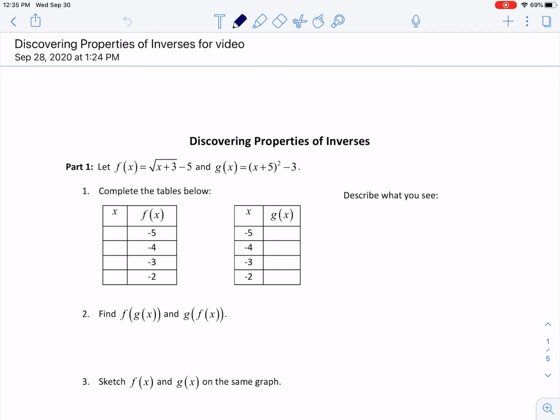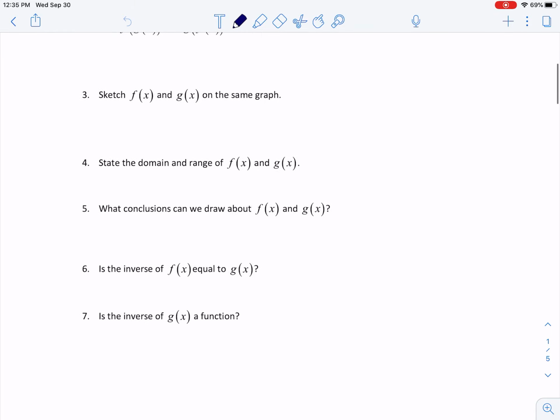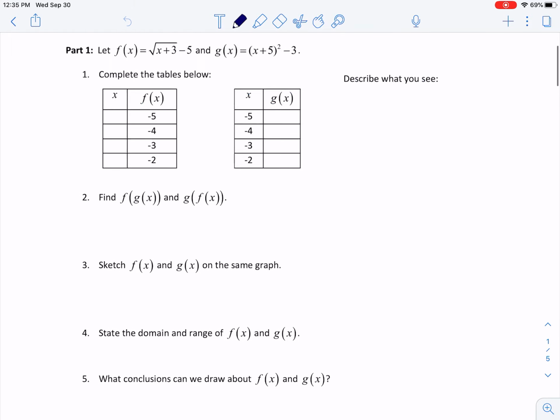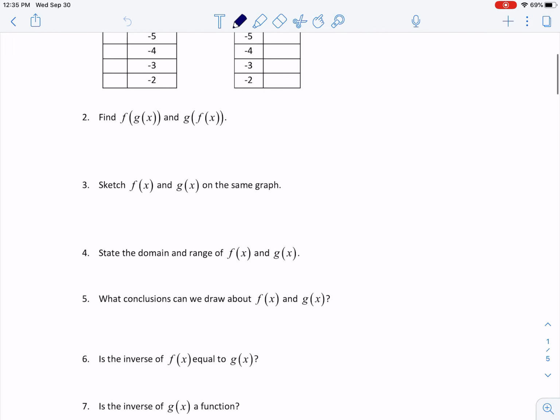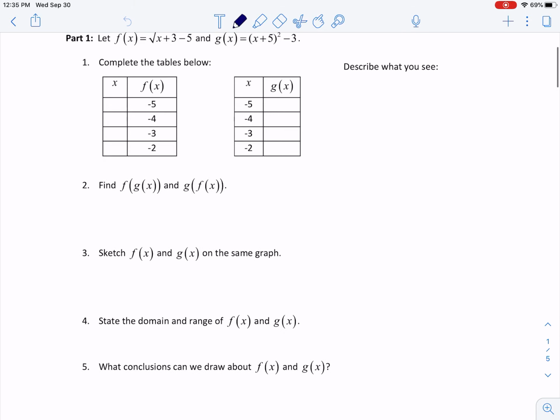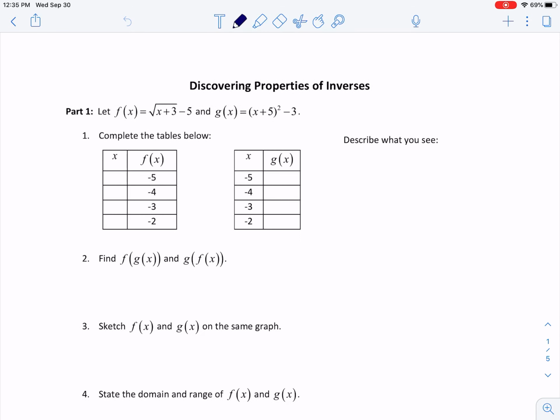What I would like you to do is pause the video and work this first part out. None of this is new. I do want to make a video though, so that you know a few of the different highlights and the few different things that I want you to focus in on. But this first part, pause the video now and work at least through number 5. Did you pause the video? Pause the video. Go work 1 through 5.